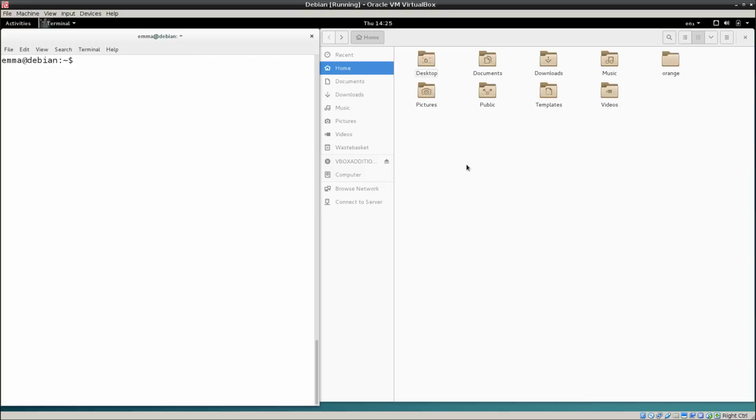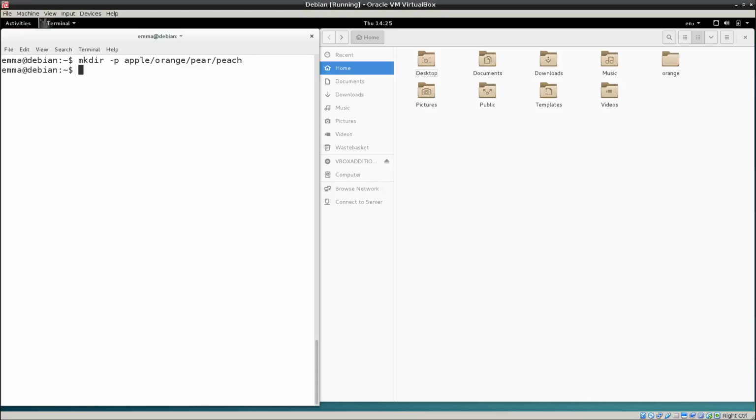Let's clear the screen. mkdir -p. Let's see, what are we going to say? We're going to say Apple. And inside Apple we want a folder called Orange. And inside Orange we'll have a folder called Pear. And inside Pear we'll have a folder called Peach. And I think that's plenty far enough. Okay, that will actually make an entire path. So we'll have Apple, inside which is Orange, and so on.